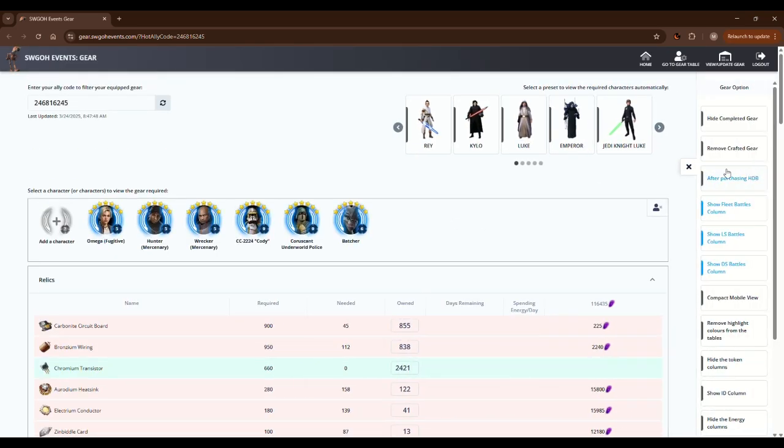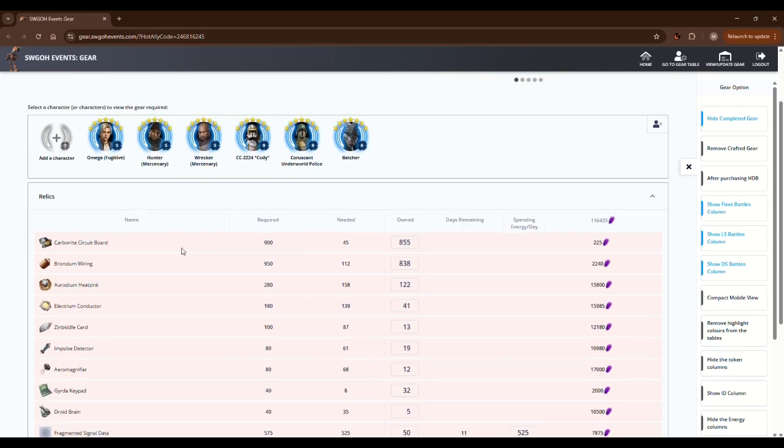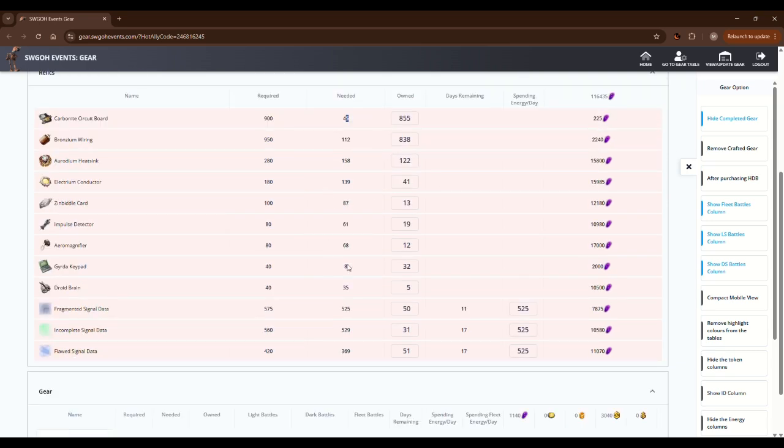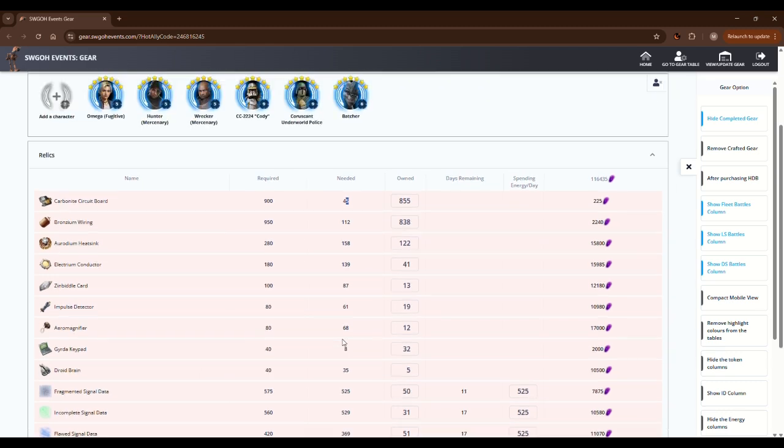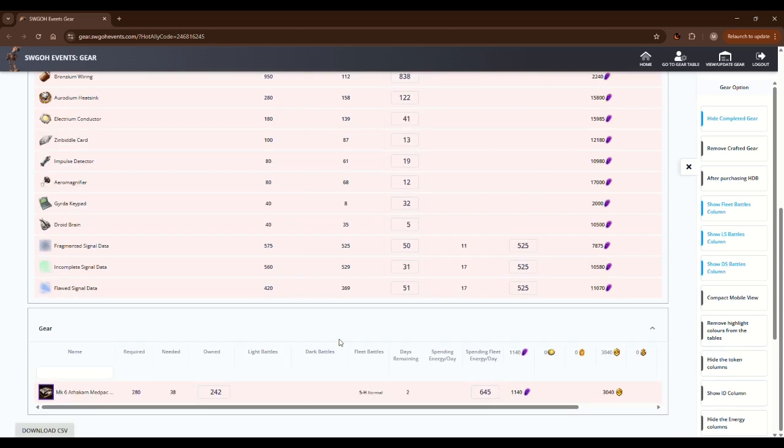Finally. I guess if you're well stocked, this tool is really not useful, right? So all these characters I could take up as far as I want, minus the relic levels. So here you can see with all these characters, let's say you want to look at all these characters. I want to get a plan to take all of these up. Well, here it's going to tell you in order to do that, 900 carbonite circuit boards are needed. And it tells you how many you own. It looks at your inventory and how many more you need. So here's what you need. And then down here's the gear.